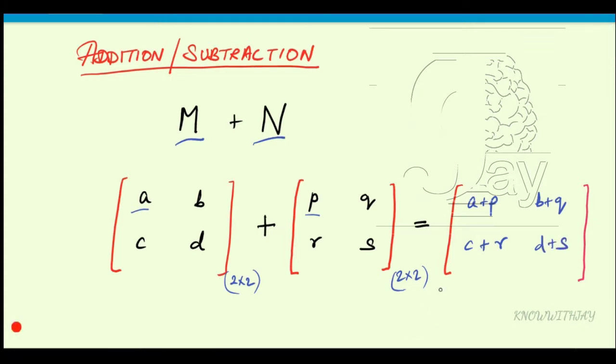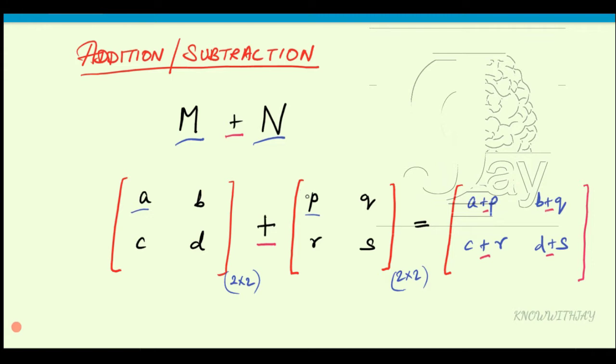Now if you want to subtract one matrix from the other, it's just like adding a negative number. So if you want to subtract, you're doing the same thing actually. You just, in place of this addition, put a minus sign. So yes, it's that simple. We just add the corresponding elements or subtract the corresponding elements of the second matrix from the first matrix.